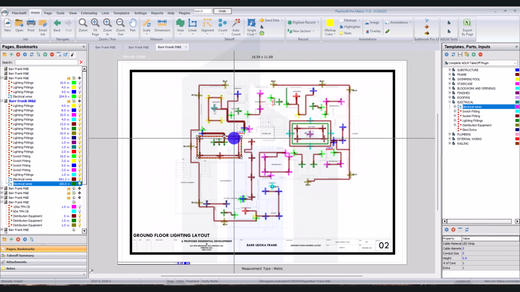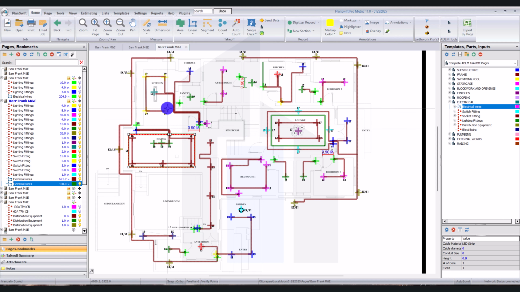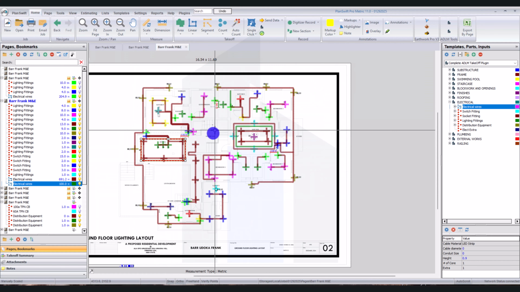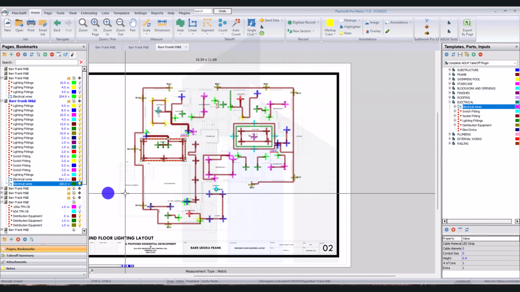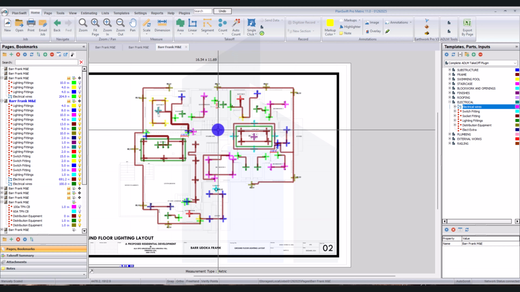Basically, this is a well laid out complete version. Here I've been able to complete, I had to skip that part, the electrical cable connection back to the pantry. See how well laid and well arranged it is. Then we've also been able to take off all of the lighting fittings and the switches for the ground floor. So that's the focus for this video, takeoff for the ground floor.